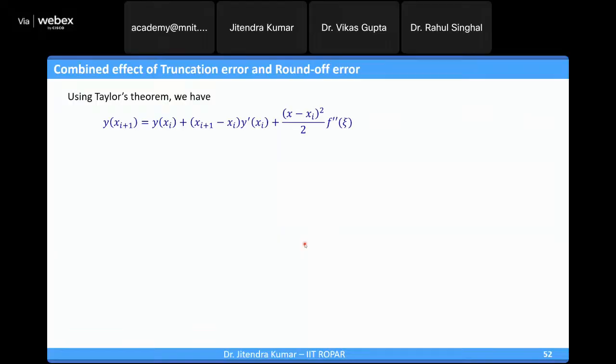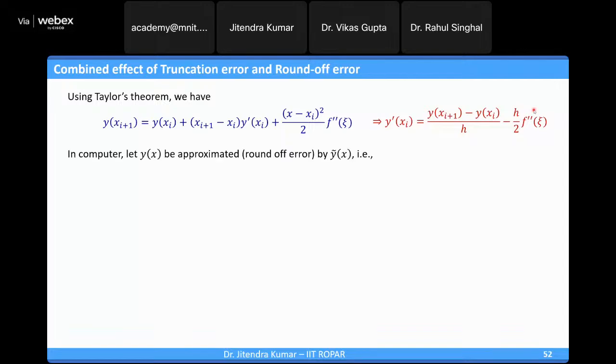So using Taylor series, y(x_i+1) is just this Taylor expansion here. And this is what we have learned, that y prime can be approximated by this, and then you have some error there. This is called truncation error. But in the computer, as I said, y(x) will be approximated further because of the round off error. You will not store y(x) exactly, you will store some y tilde. That means you are introducing some error again, that y(x_i+1) is y tilde plus some error, maybe a very small error because of this round off.